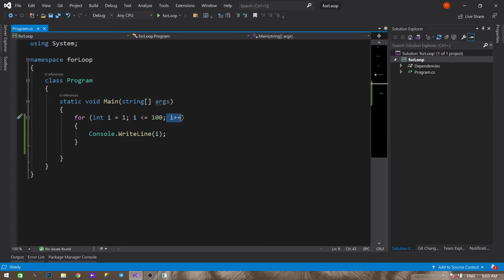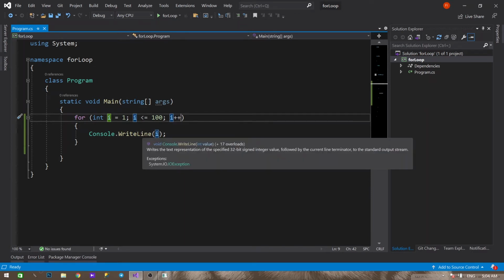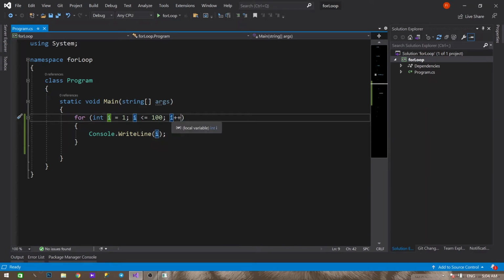Okay, this did not happen yet, so we didn't add 1 to I yet. Okay, we finish the loop, we print the number 1 on the screen, we go back to our condition, but before we go back to the condition, 1 number is added to I, and now I is 2. So is our condition true? Yes, it is. So we do the loop again, we add 1 item to I. We do the loop, 1 item, and another item is added to I.